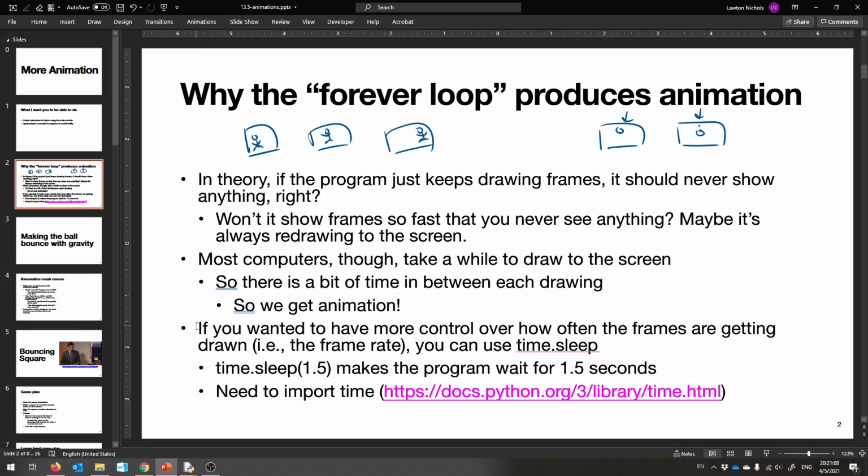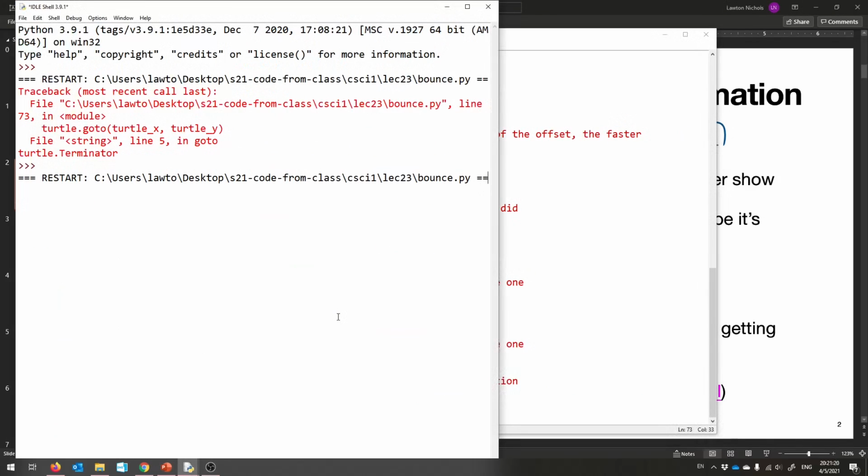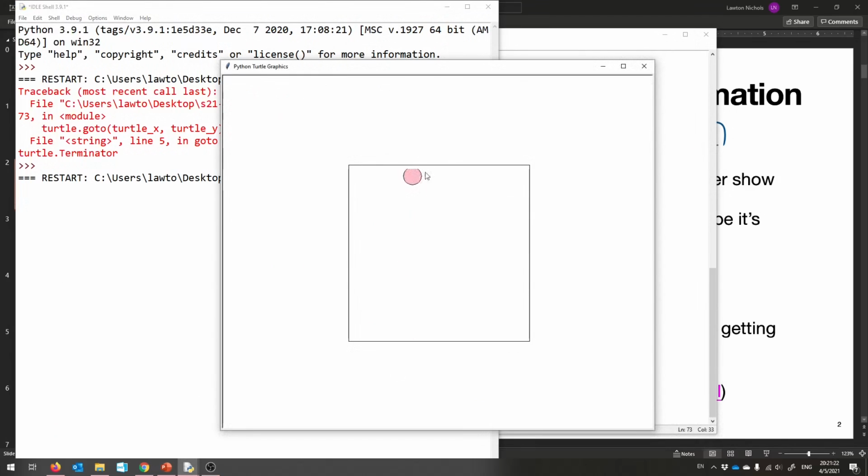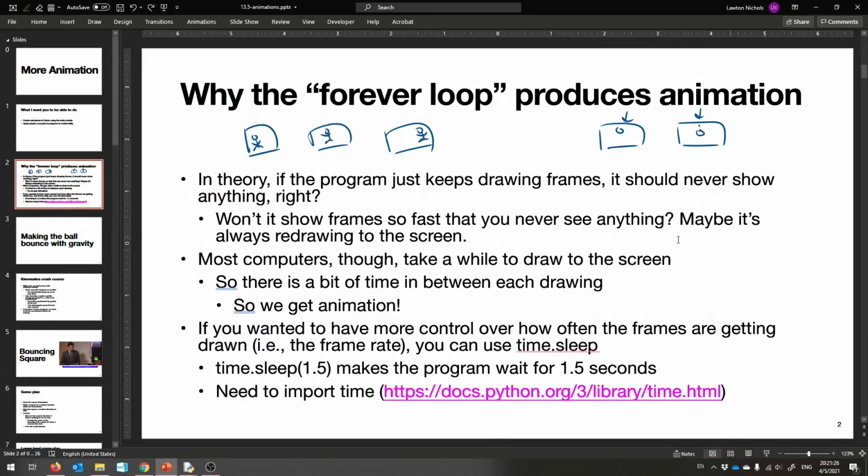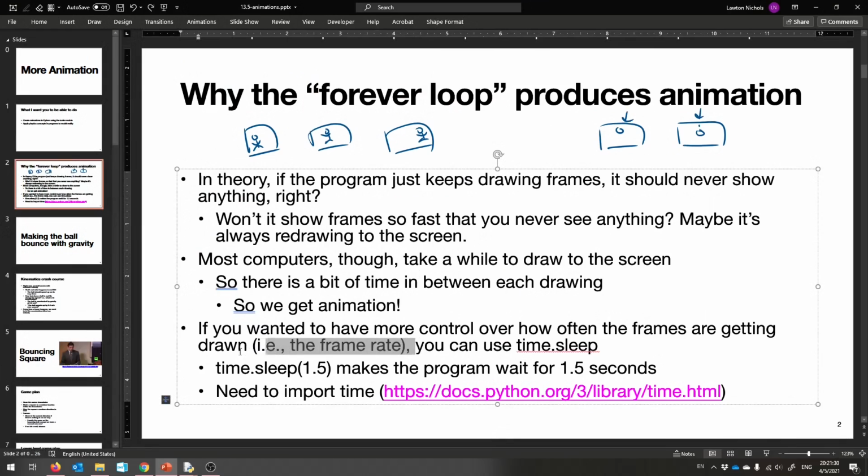If you wanted to really control how often your frames are redrawing, because maybe on my computer it's slower than yours, and so this program might look a whole lot faster than yours. Maybe the ball bounces faster for you because your computer can draw the turtle a bit faster, yeah? That's quite possible. So you can change the real frame rate by telling your program to wait.